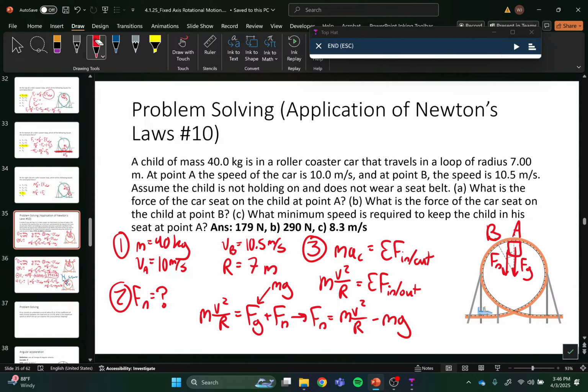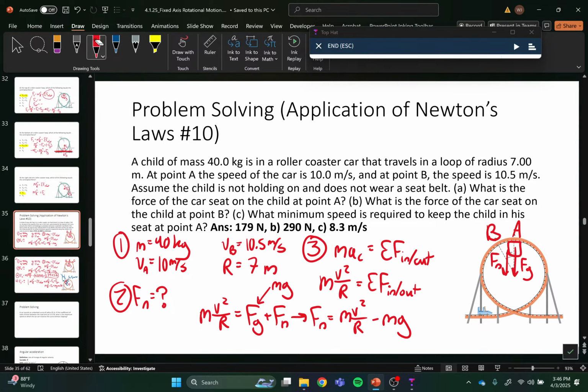If you go really, really fast, what's going to happen to my normal force? What's going to happen to the force of the seat pushing on you? Is it going to go up or down? Think of it, this person's zooming. I mean, you can literally say it here. What happens as the velocity goes up? Does my normal force get bigger or smaller? Bigger, right? You go faster on a loop, you get pushed into your seat a bunch. If you ride a roller coaster, when you're going really fast, you get pushed into your seat a lot. So that's the extreme. If I go really fast, normal force goes up.